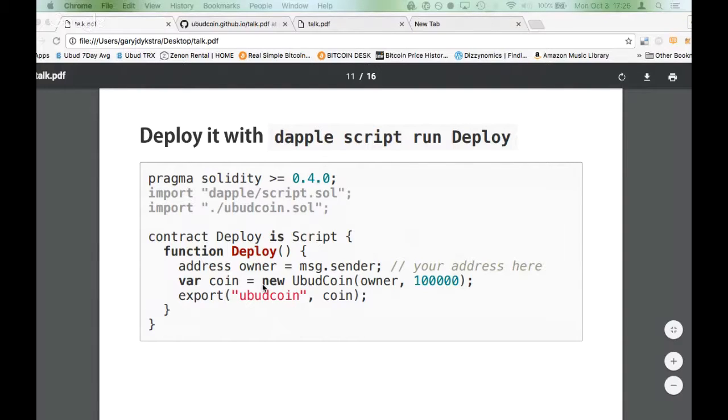And the export is the real deployment? No, the real deployment is called by the new keyword. The export is just to save it in our persistent descriptor file, so we can look it up and always see what coin is equal to some address we have by default.